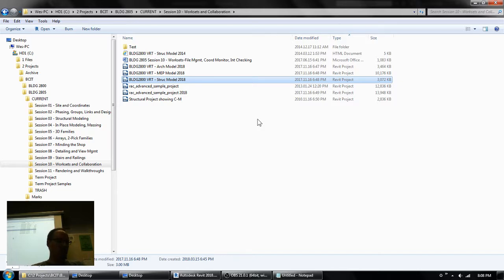So earlier we talked about shared coordinates as a way to set up the geodetic elevation of your site and to get your site, your building rather, to point to true north. So those are the 2 goals of shared coordinates that we've been talking about. And so a third one is to get all of your consultants so that their projects are geolocated properly with respect to each other.